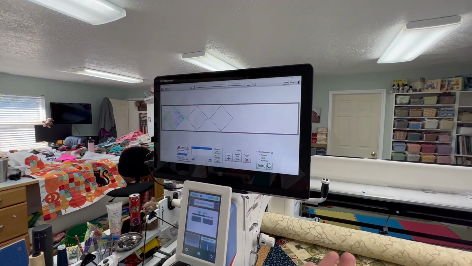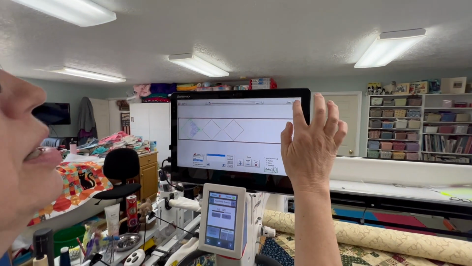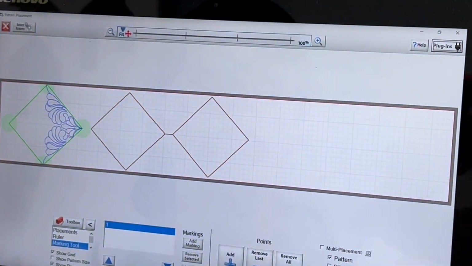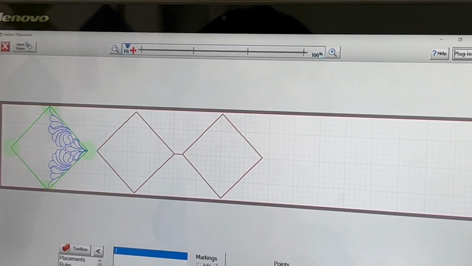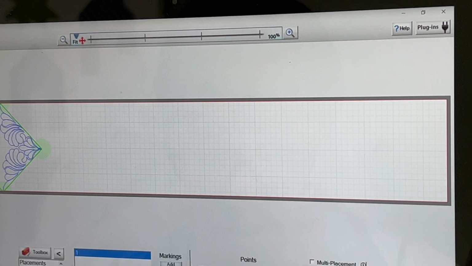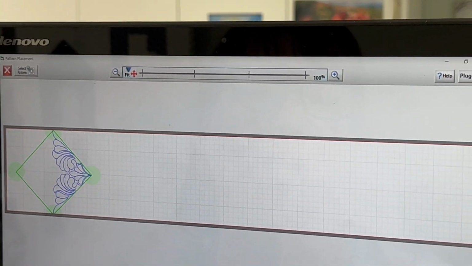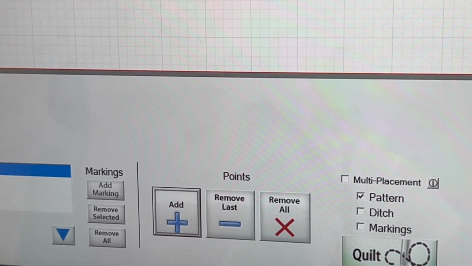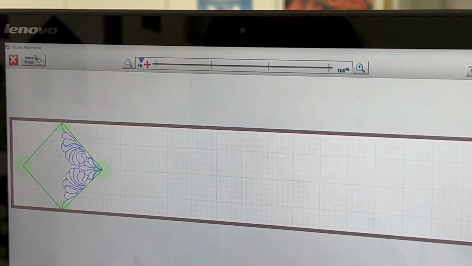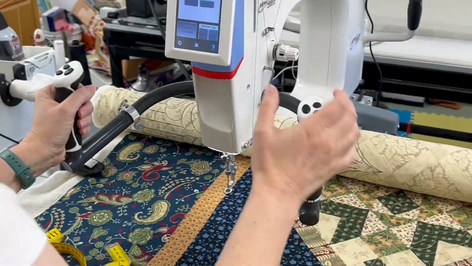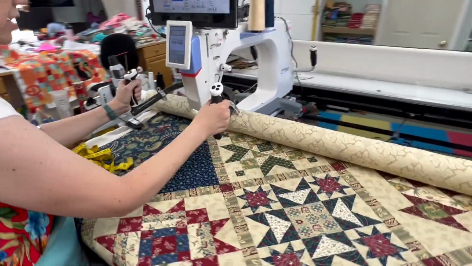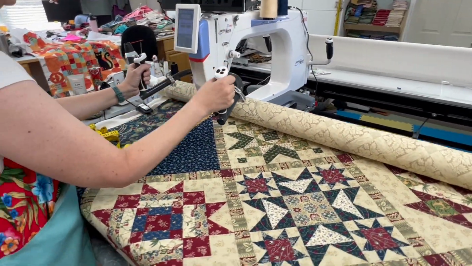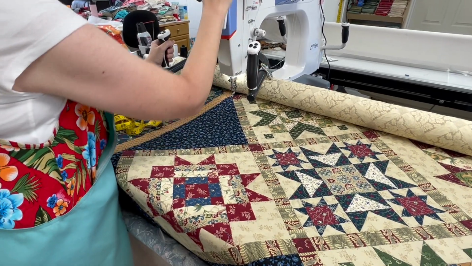Now, once again, how do I know that's going to line up in there? I'm going to mark my tools. I don't need those last ones, so I'm just going to mark this one. Is there a clear button? Yeah, there's a remove all. Okay, now I'm just going to mark this so I can see where that design might land into place. I can't get the whole block in here, so I'm just going to go over.